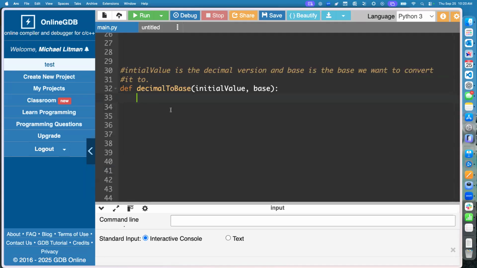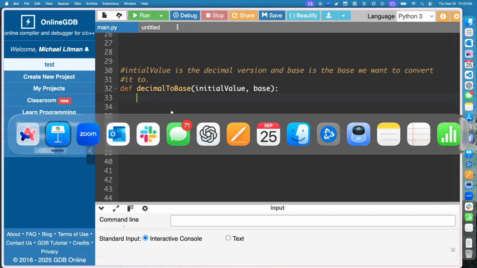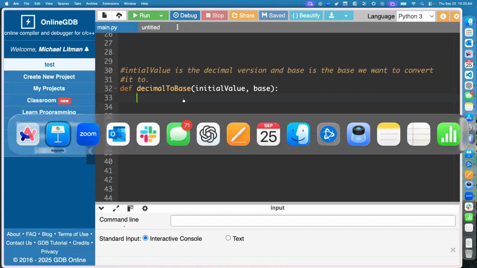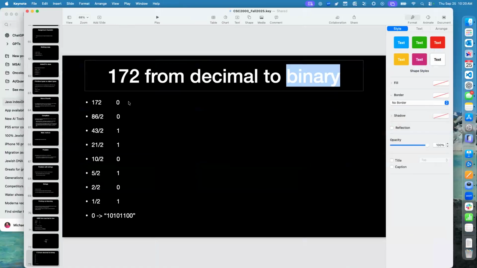So we are going to do something multiple times, so we're going to create a loop. We have multiple kinds of loops. The loop we're going to use now, which is the loop we've already been introduced to, is a while loop. We want to keep dividing by our base over and over again until our value is finally whittled down to a 0.